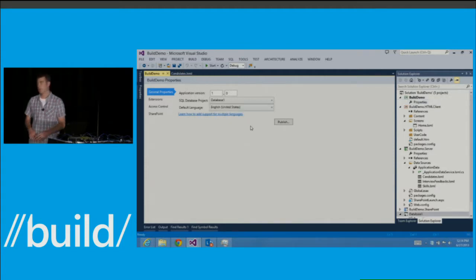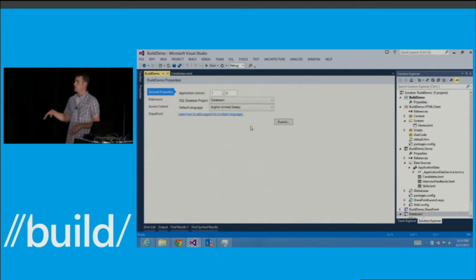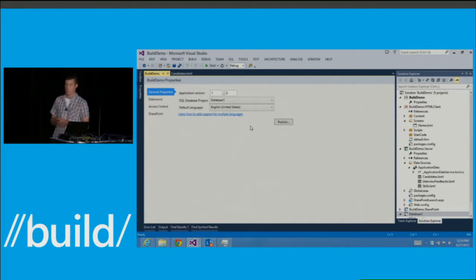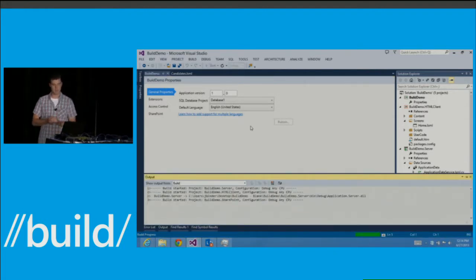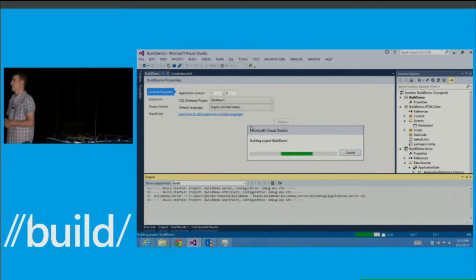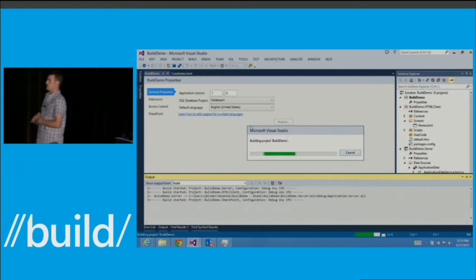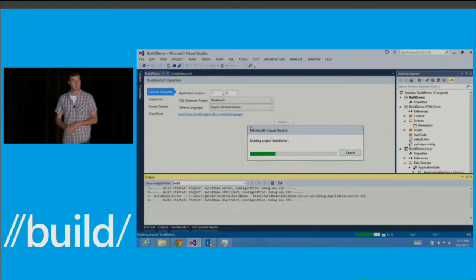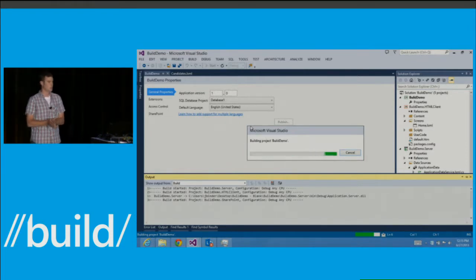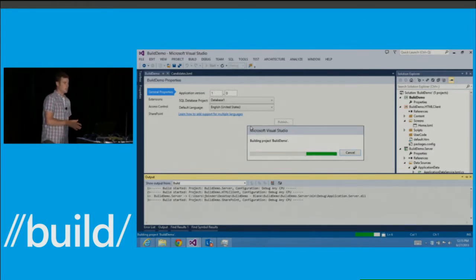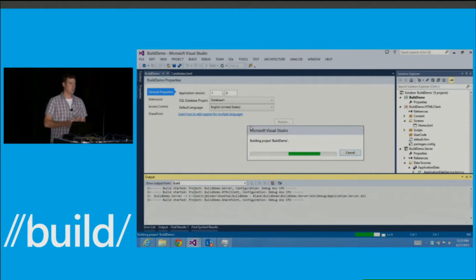Now what's going to happen is the DAC pack, which is the database deployment package that LightSwitch creates, is going to be associated with that database project, and our SQL script will be run. Now the cool thing about this is that the database project is probably another topic in and of itself, but it allows you to really optimize for the specific platform that you're targeting. If you're targeting Windows Azure, then there are specific tools in there to target Windows Azure that you're not going to see when you're targeting SQL Server.